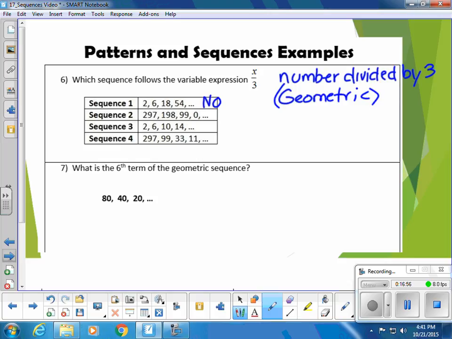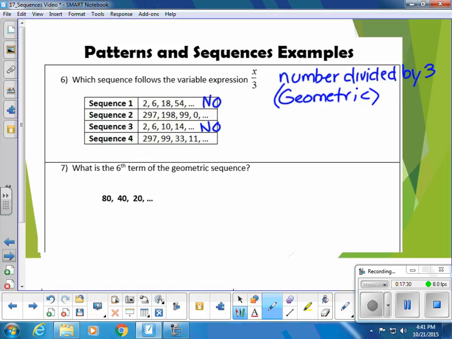So if we look at the second one, that's a possibility because I'm going from 297 to 198 to 99. The numbers are going down. We just have to see if it's division. The third one, is that one going to work? I'm going up again, so the answer is no. And so the last one, we just have to look. Now remember, with multiplication and division, if you look back at some of the examples we had, the numbers get really big. If you're multiplying, they get really big really fast because multiplication in and of itself makes the numbers multiply faster or get bigger faster.